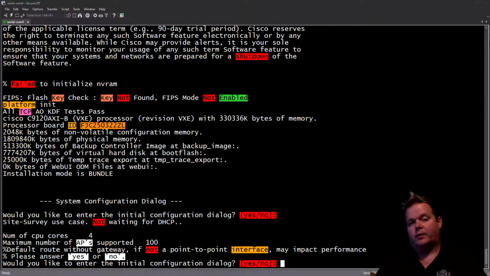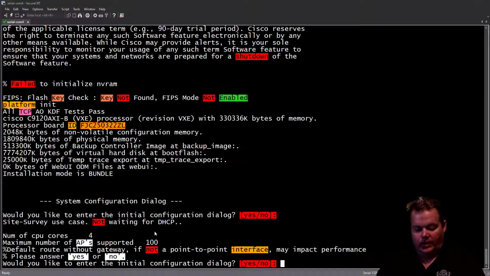You don't have to do a conversion. Some APs that are not the EWC load by default, you've got to convert to this mode. So we know already it's in the right mode. The cool thing about this is I still want to manually customize our survey AP, but Cisco actually built in a survey mode. Okay. So if you see right here, it says site survey use case, right? Not waiting for DHCP. So in a few minutes, we're going to get this wireless provisioning SSID.